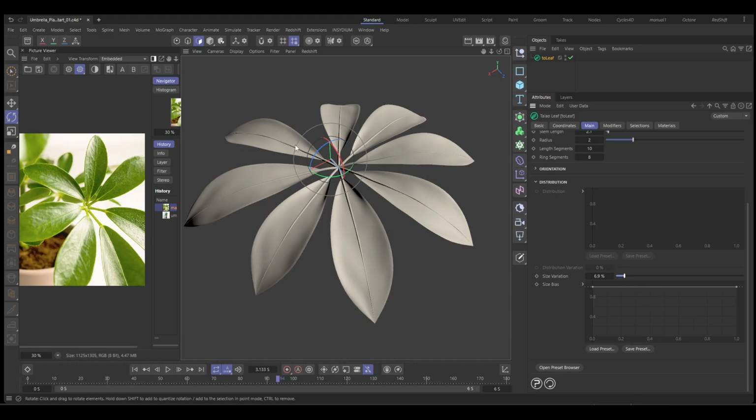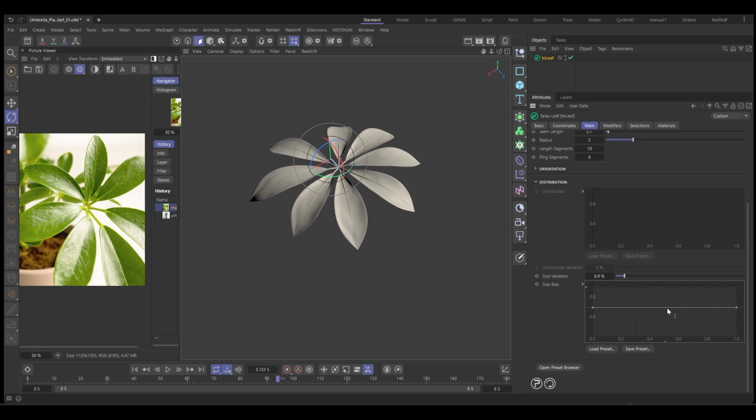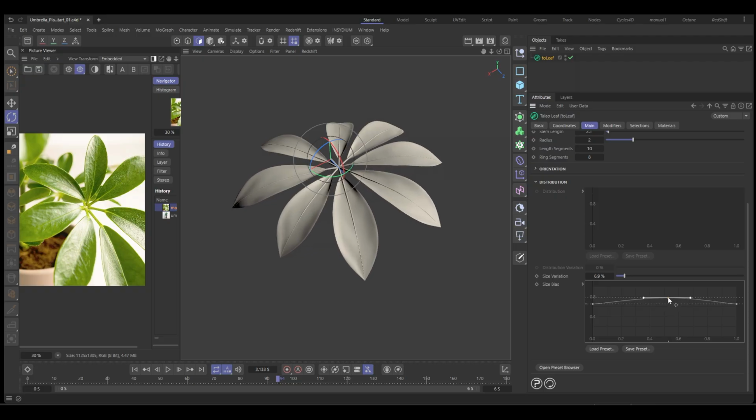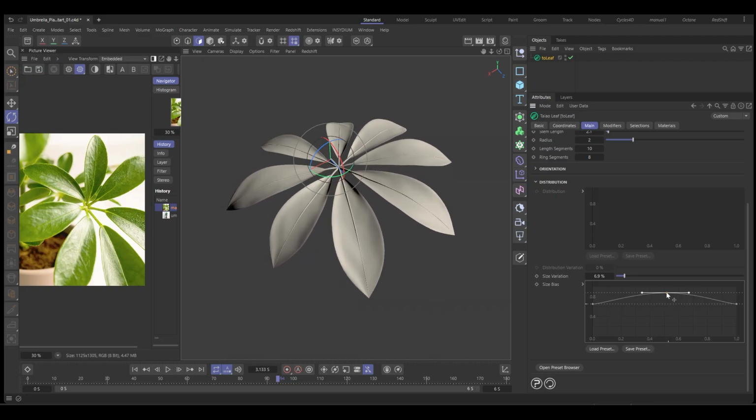So what we want is these two to be smaller and progressively get bigger. So if we bring this down to about the size we want those base leaves, and then add a point in the middle and bring that up, you can see we're adjusting the scale of the higher leaves in the fan. Something like that. That was cool.